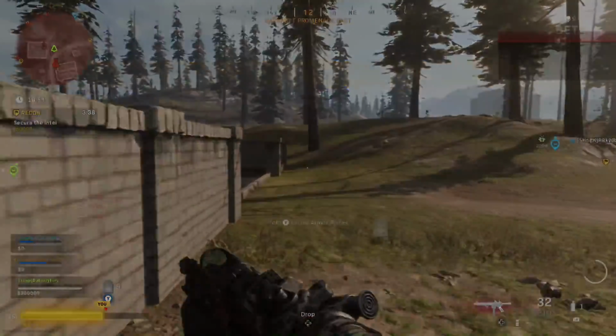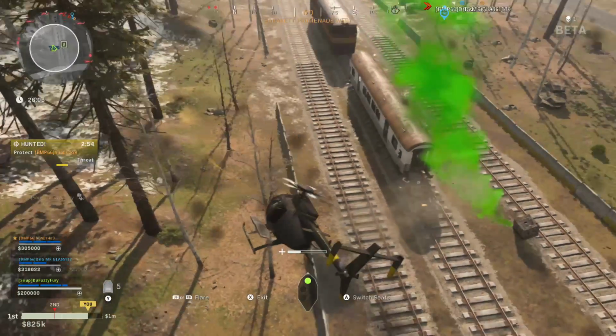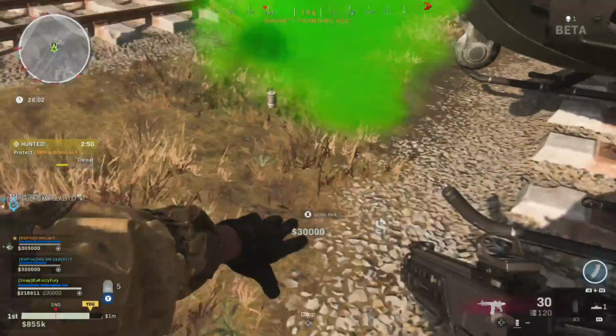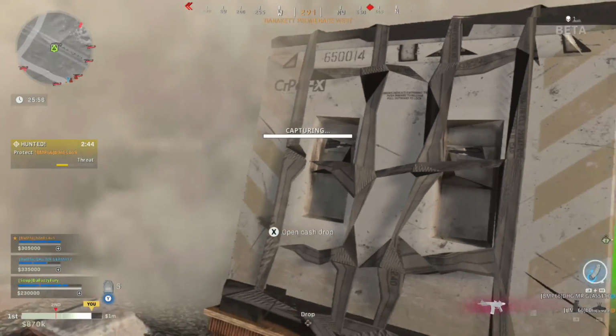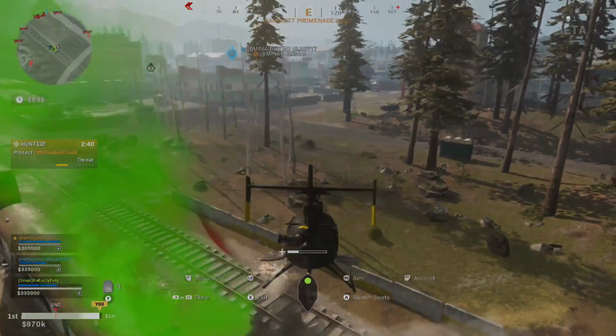Now we have our very important tactical, the smoke grenade. The smoke grenade is very useful for grabbing care packages and plunder. I use it every time I grab a box, especially if there's a lot of people around me, which there are right now. I got a squad chasing me, I got a smoke grenade, so they don't know where to shoot. I just get back in my helicopter and fly away.